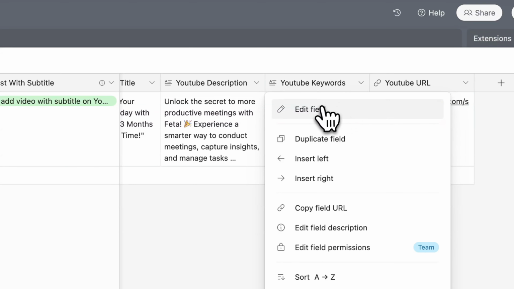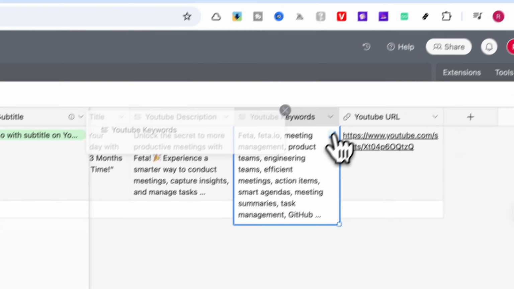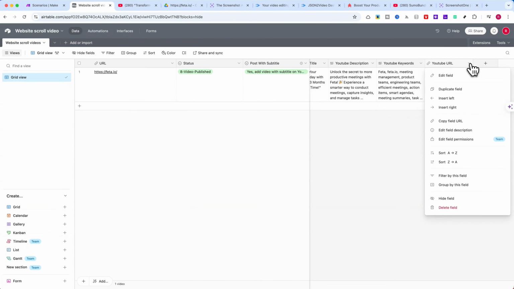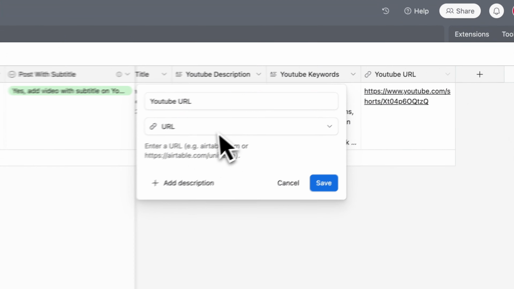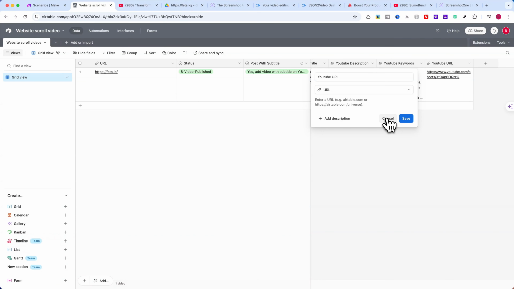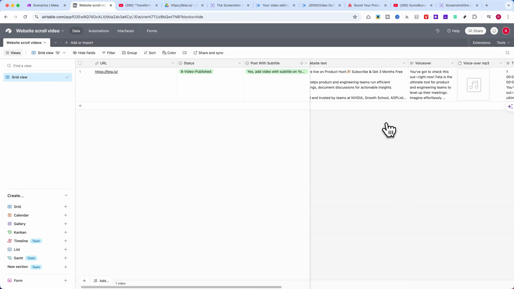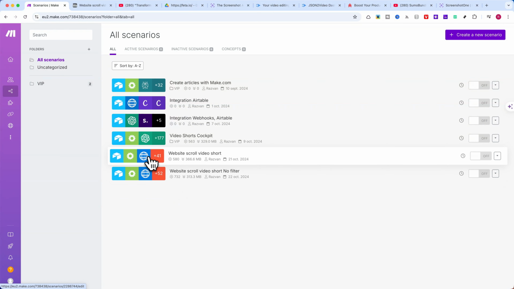This long text field contains the keywords to boost video reach. YouTube URL. This final URL field stores the link to the published YouTube video. Note, it may take a few minutes for this link to become active after upload. With these columns in place, your Airtable is all set. Now, let's move on to connecting these fields in make.com to bring the automation to life.